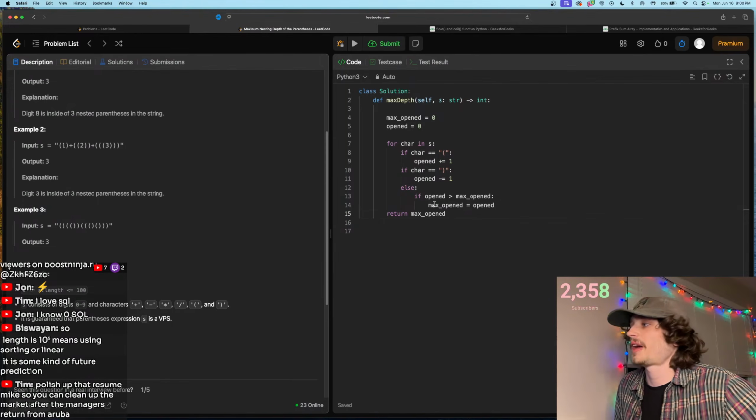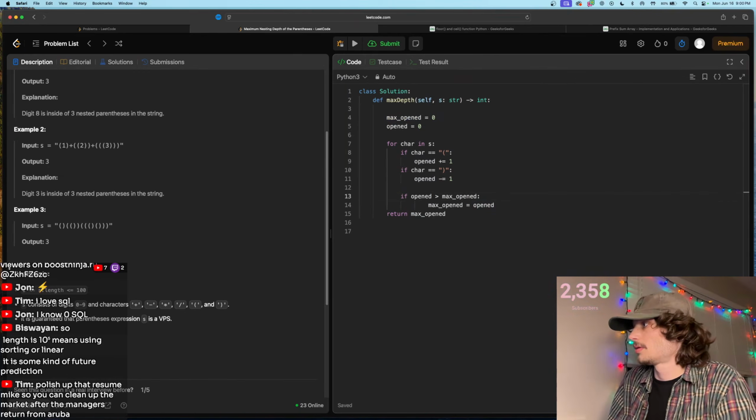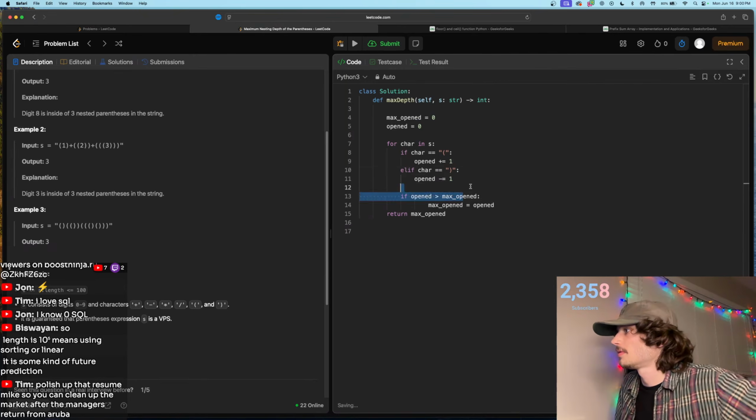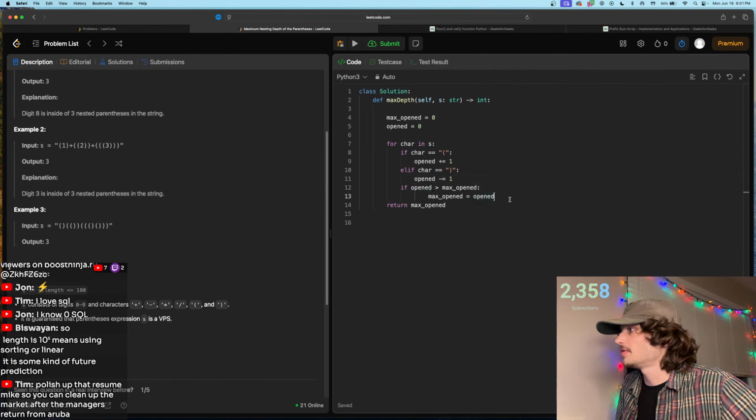You just have to find the max. So on every single pass, we're going to just override, and then if open is greater than max open, you set it and return it there at the end.